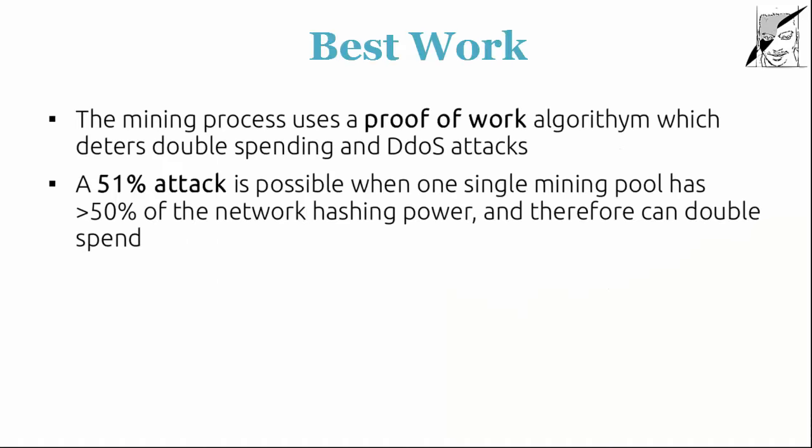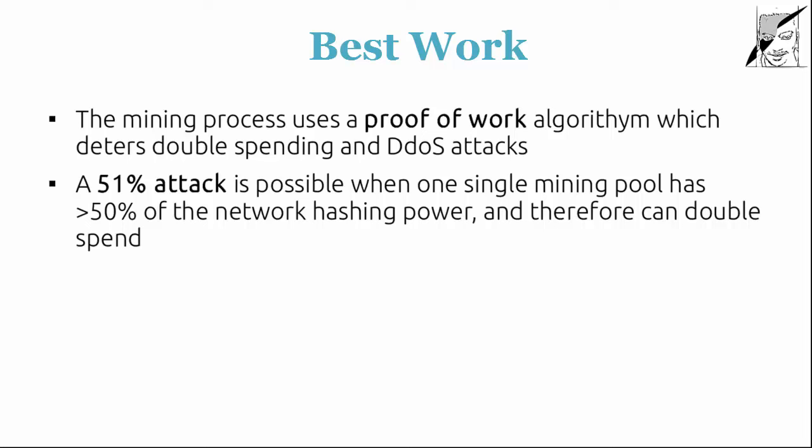As we were discussing before, the main cryptographic technology that's used in the blockchain and in the mining function is the proof of work algorithm. An algorithm that was initially devised by Adam Back, as well as a group of cryptographers, that is essentially verifying through hashing information that can be stored in a blockchain-like network. And this type of algorithm deters double spending and helps to prevent distributed denial of service attacks.